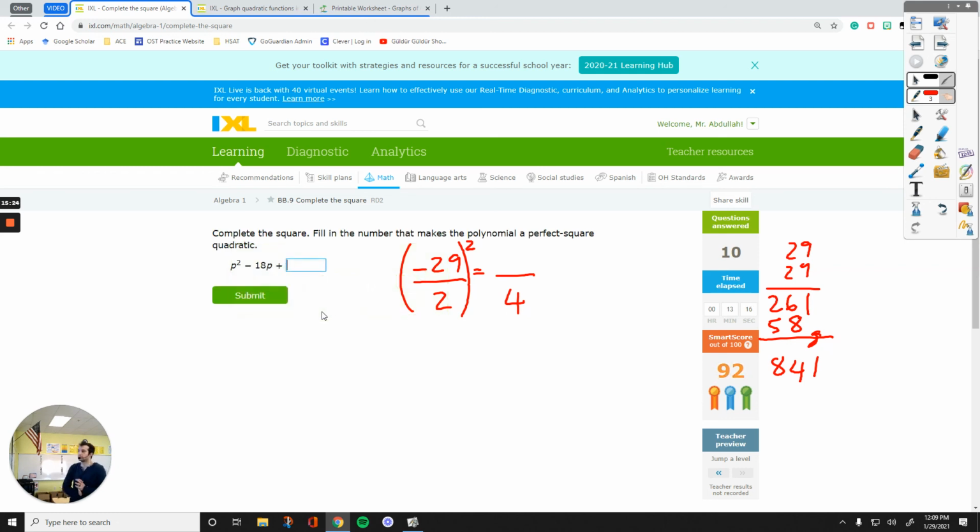So that's it for this assignment, guys, completing the square. What we do again is divide the middle number by 2 and then square it. Since we are squaring either a positive or negative number, it'll eventually turn into a positive. For example, this one is going to turn into positive 81. The point of this is so we can simplify it in the next step, which has nothing to do with this assignment, as p minus is the sign in between, and then 9 is the last number, so that we can put it in that form. It's not p minus q, it is p minus 9. My 9's and q's look similar.